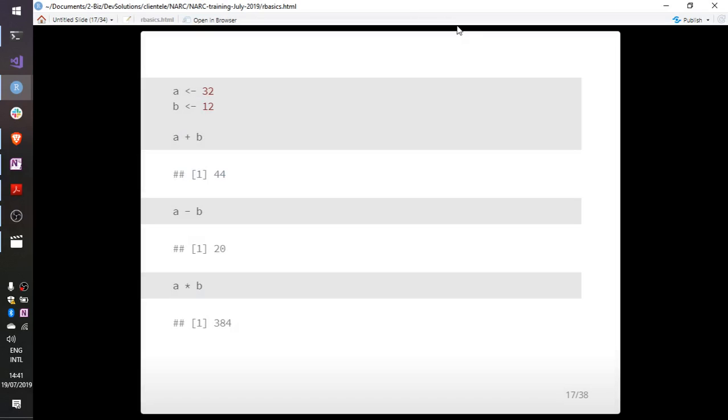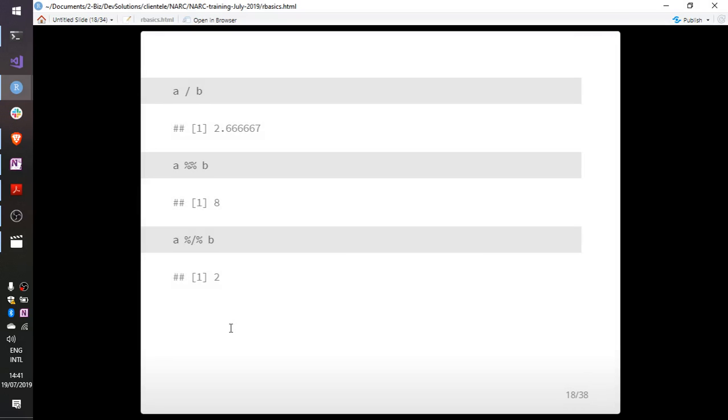So here we have examples of some of them. First, we create two variables, A and B. Okay, A is 32 and B is 12. So we do A plus B. Okay. A minus B. This is the result. A times B. This is the result. Okay. So R is just doing all the calculation.